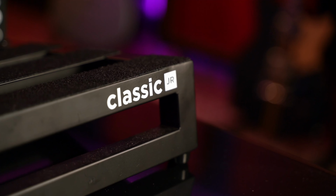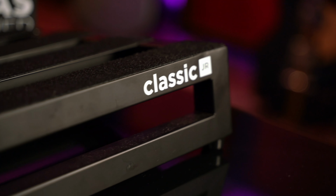So depending on the pedalboard that you have, depending on the amount of pedals you want to use, you can decide to have a pedalboard like this one. This is the Pedaltrain Classic Jr. And as you can see, it's tilted, and I have a lot of space under my pedalboard. So you can place the Warus Audio Canvas Power under your pedalboard in this way. And as you can see, you have a lot of space because it's tilted and there is no problem.